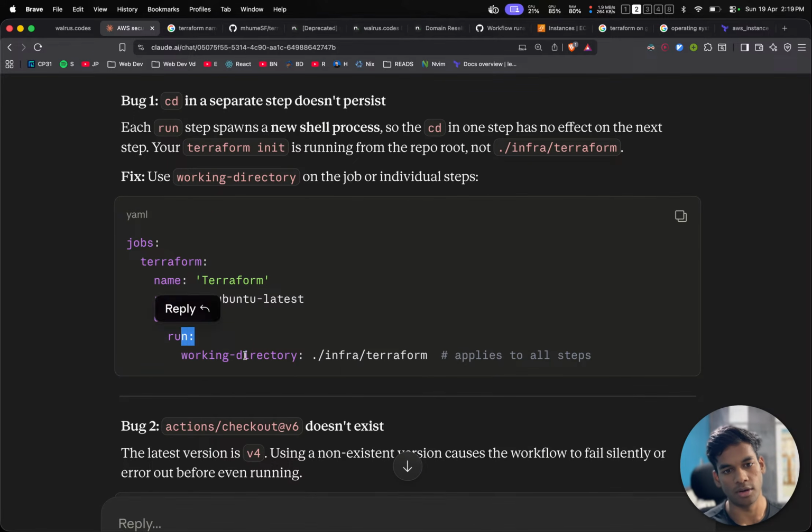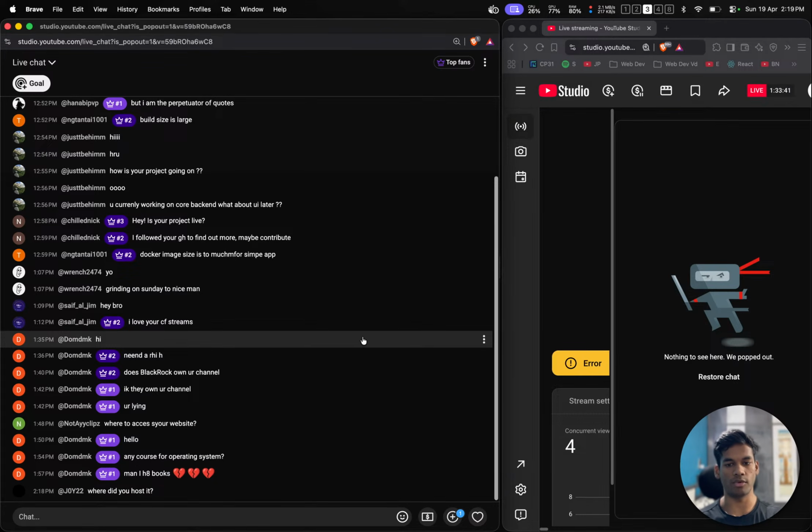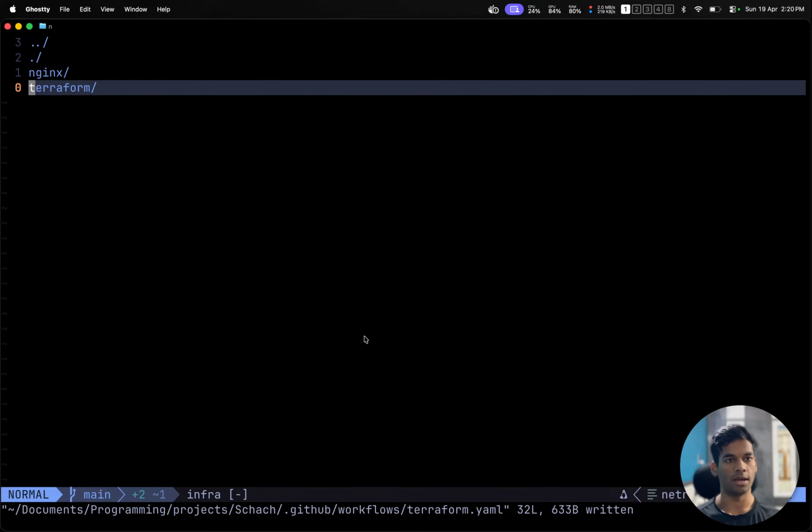CD should not run like that. Working directory. Okay, instead of CD, the more professional thing is working directory. Where did you host it? On AWS. This is being hosted on AWS using Terraform. And this.